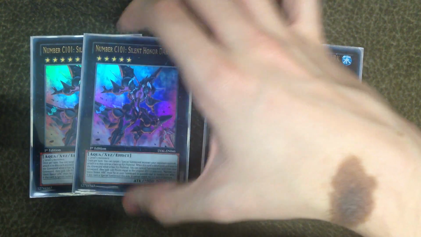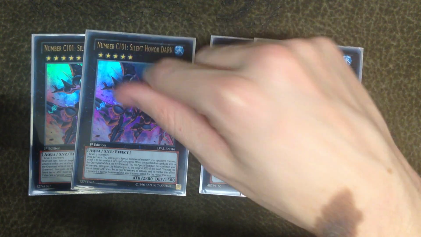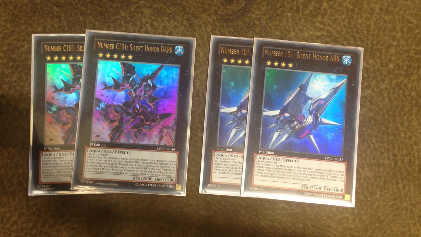So, C101 is really, really awesome, mainly because his effect doesn't actually require him to detach a material. So he can attach a guy off of your opponent for free, which is crazy.